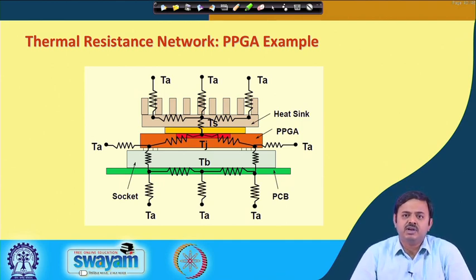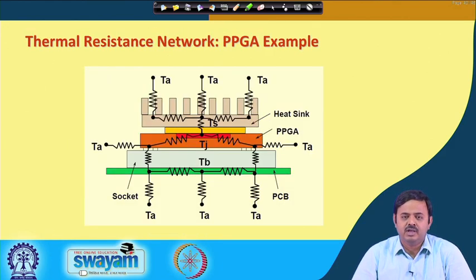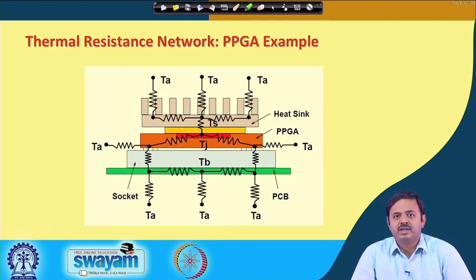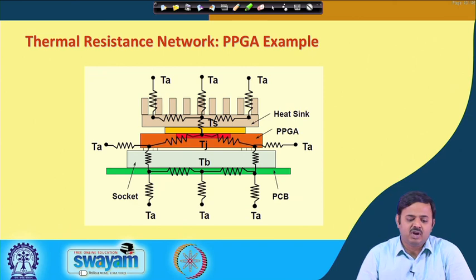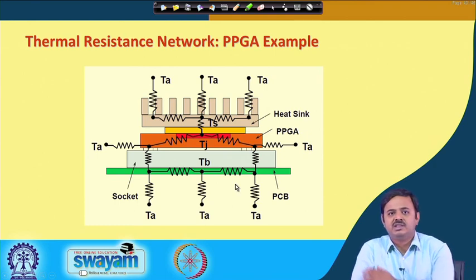All right. So, as you can see, if I have to draw a thermal resistance network for a package like this with a heat sink on top, as shown here, the thermal resistance network can be very, very complicated. You see lots of resistances, some in series, some in parallel, and you have to come up with an equivalent resistance using the series and parallel rules, which will help you find the temperatures at some of these intermediate points, as well as the total heat flow in each of these directions.